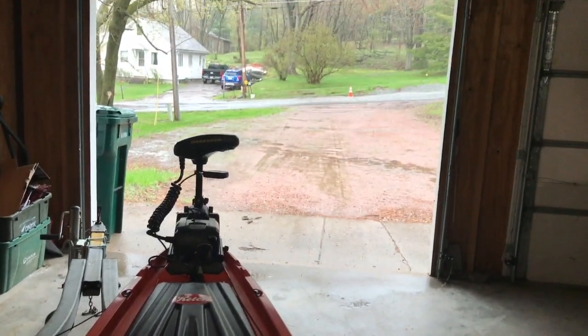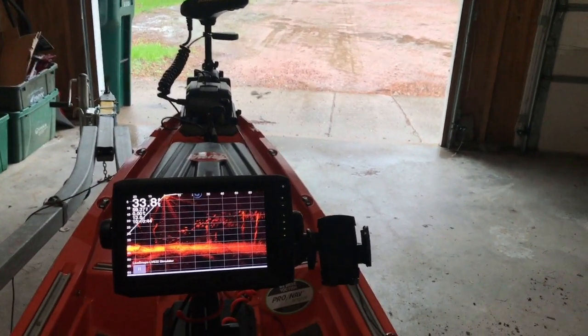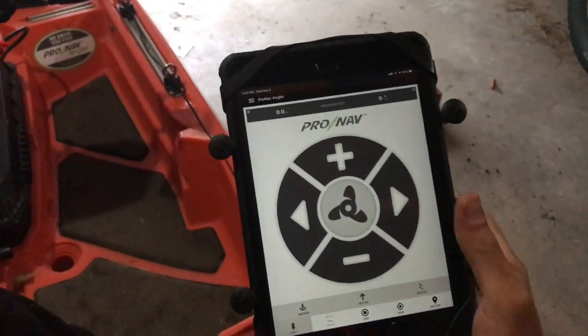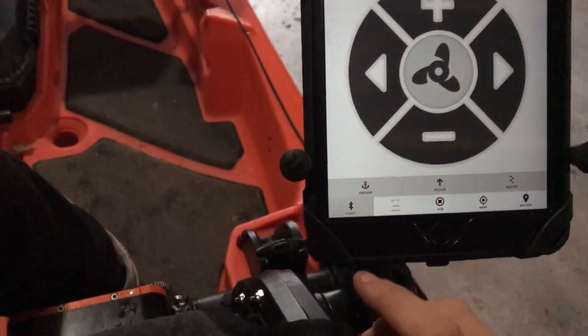So here's my new view. It's been a pretty fun view so far. The LiveScope is great. The trolling motor is great. ProNav. Alright, this is the simplest thing ever.